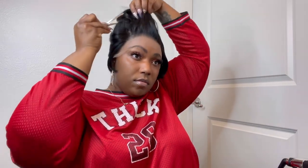Now, if you have a smaller head, this will work for you as well because it does have the bands and the combs installed in the unit.